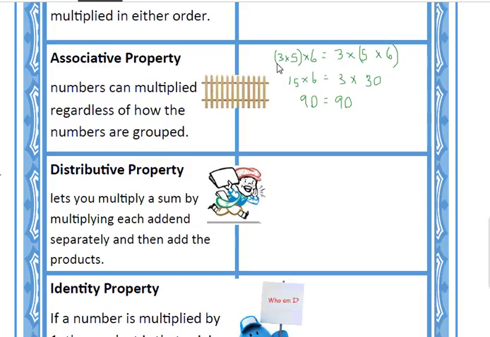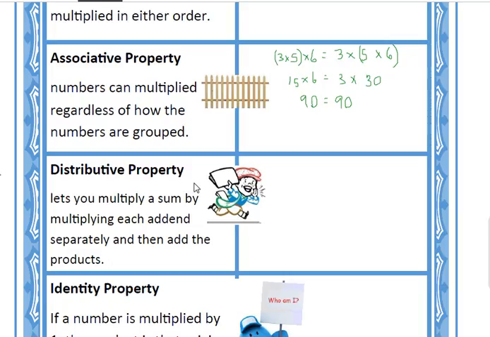So associative property, you can think about with these parentheses, with the fences, and we just move our fences. It's saying no matter how we multiply them, it's going to have the same product. Product, again, is the answer to a multiplication problem. So with associative property, you're going to associate with the people inside the fence first, and then you multiply. So that's just changing who you're working with first. Okay? And so no matter how you multiply them, they're the same. All right, so that's associative property. Commutative property, they just change places. Associative property, that means the fence moves.